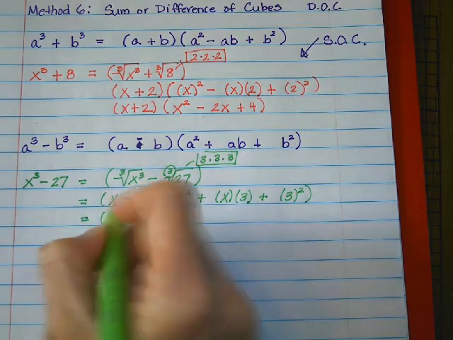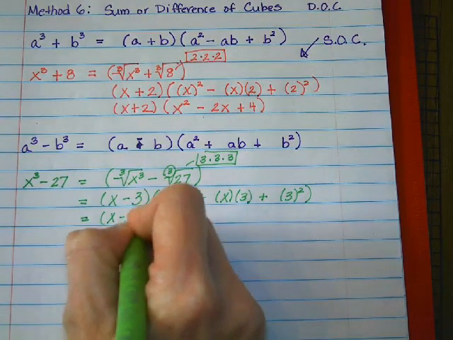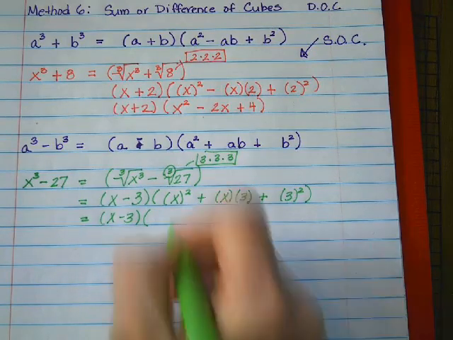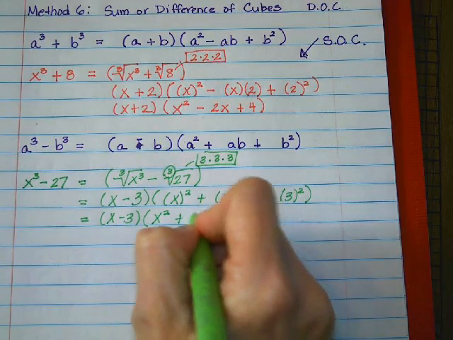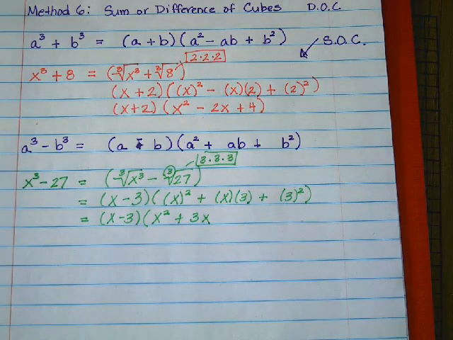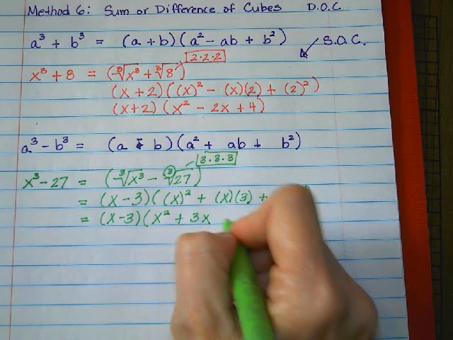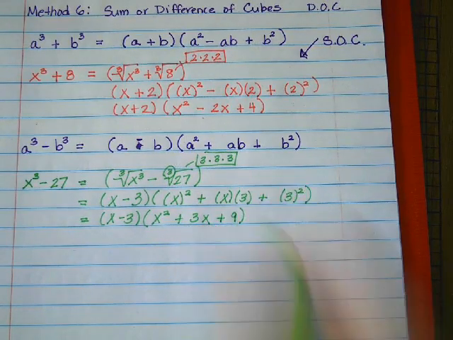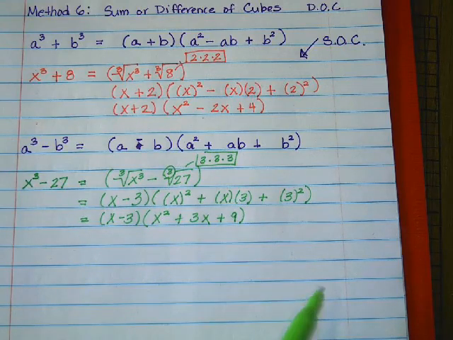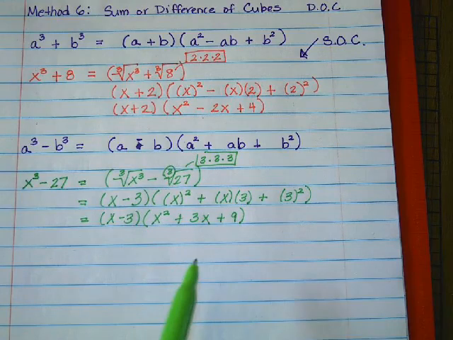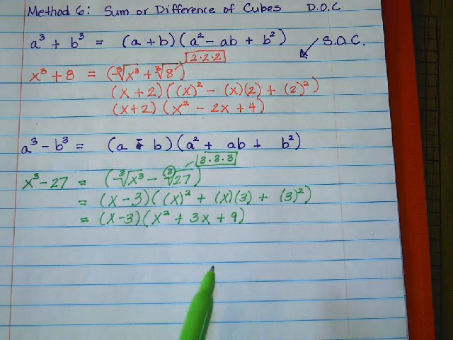So we'll bring down our x minus 3, and x squared is x squared. 3 times x is just 3x, and 3 times 3 is 9. So again, just like in the previous problem, we would set each factor equal to 0, and solve for x on the first factor because that would be simple. The second factor, you're going to either have to use your quadratic equation or your x box method. You'll have to decide which method you would like to try.